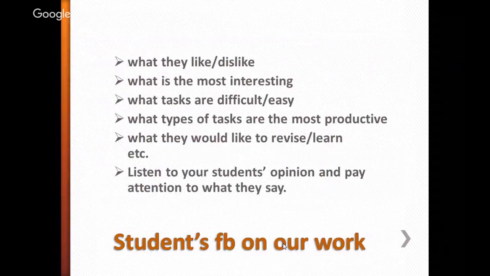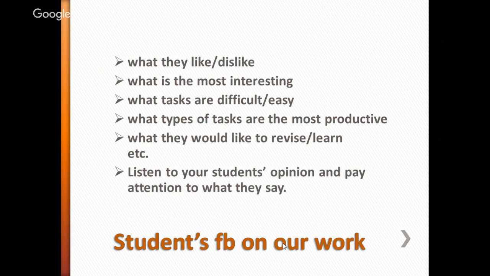And of course, one more form of feedback is students' feedback on our work, which we shouldn't forget as well. Don't forget to ask them what they like and dislike about our lesson, what was the most interesting, what tasks were difficult or easy, what type of tasks are the most productive for them, and what they would like to revise or learn next time. And you need to listen to your students' opinion, pay attention to what they say, and change your lesson accordingly.